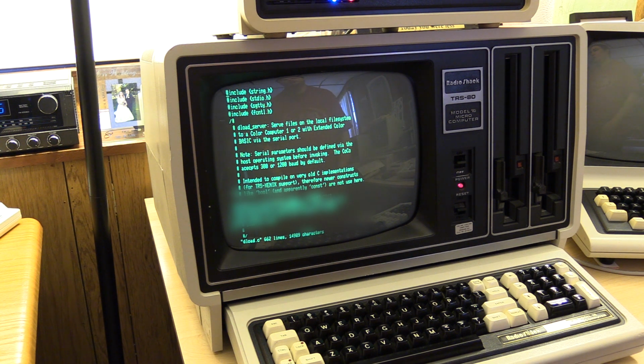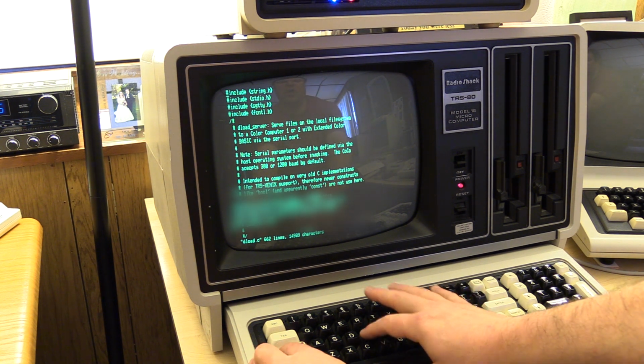And again, it only works with a Color Computer 1 or 2 because the Coco 3 doesn't support the DLOAD command. The interesting thing about this too, which I'll go into in the future, is that learning this flavor of C was something interesting. A lot of things that I take for granted because of when I learned C were gone. So for example, the void and const keywords were gone. Strict return types on functions, function prototypes, even the method by which functions are declared.